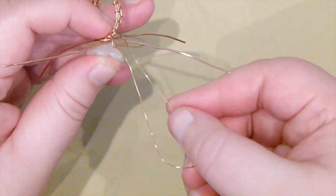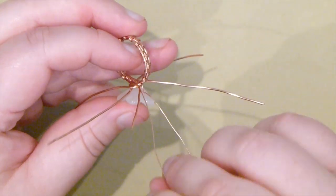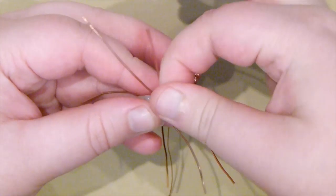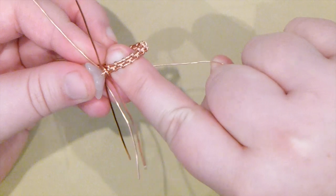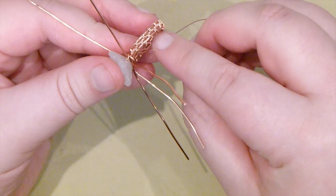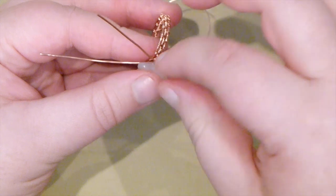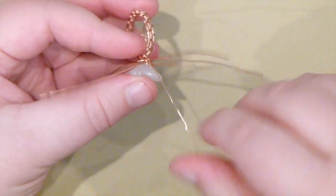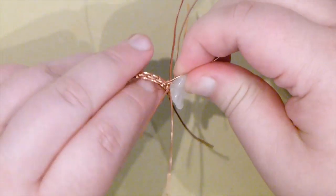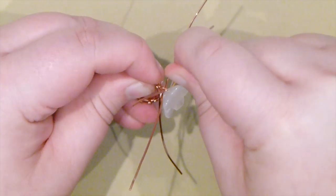Go down through the weave, as close as you can get to basically underneath the stone, so it'll hide away, and then back up. Still making sure you don't get kinks and bends in your wire.